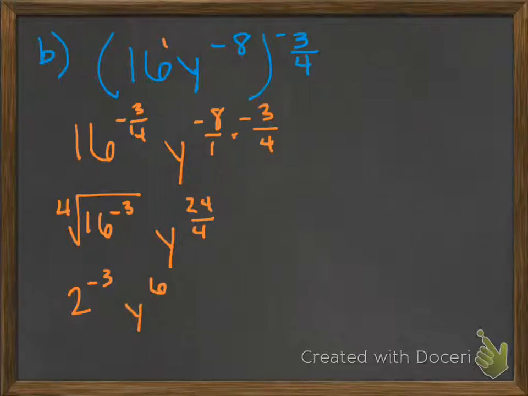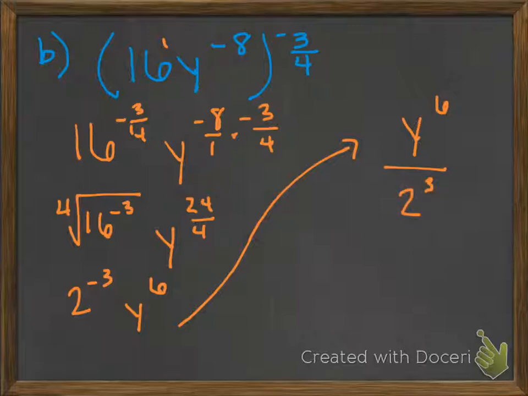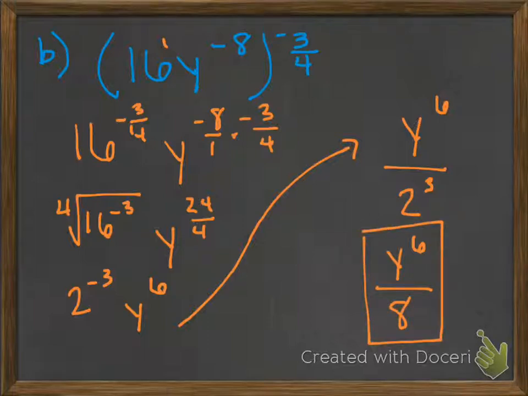And now notice we still have a negative exponent, and the negative exponent says that I have to send that term to the bottom of the fraction. But what is left up top is this y to the 6th, because these two things were working together. They were in one whole problem. So the y to the 6th stays in the top where it is. The 2 to the 3rd power gets sent to the bottom. And last thing that we could do is actually do 2 to the 3rd power, which is 8. So our final answer will be y to the 6th over 8. And that is all for today.